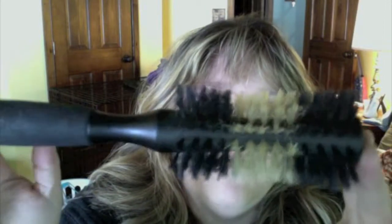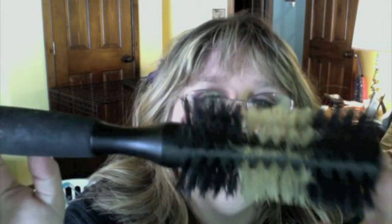The thing with this is a lot of people blow dry with it, and it's actually more of a finishing brush. So if you're blow drying someone's hair and getting a beautiful curl or a wave, or just this sleek, gorgeous S formation, and you finally want to get really, really smooth at the very, very end, you use your boar's hair and go through with your blow dryer and set your curl in, it actually smooths the hair and gives incredible shine. Boar's hair gives incredible shine.